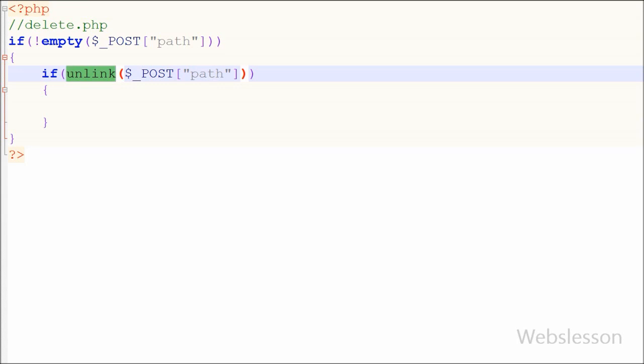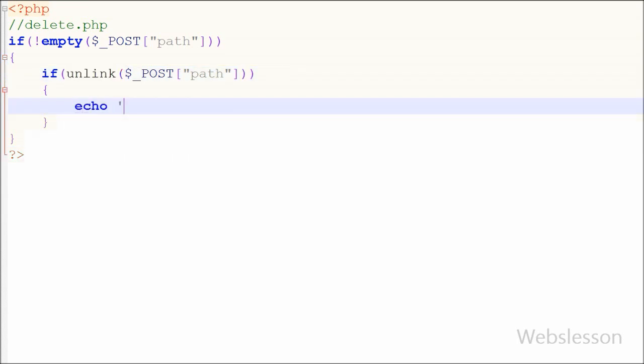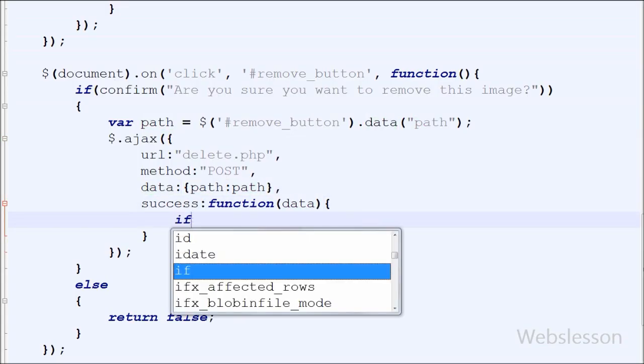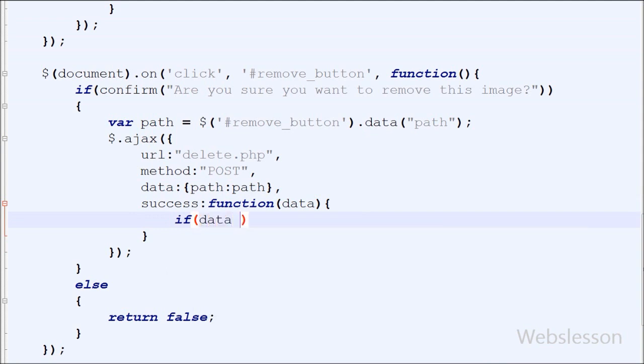This function returns true on success when it deletes a file, and the if block of code will execute. In this block of code I have written an echo statement with a message like image deleted, and this message is sent back to the front end Ajax success function. So in the Ajax success callback function it will receive data, and here I have written an if statement with a condition like data is not equal to blank.